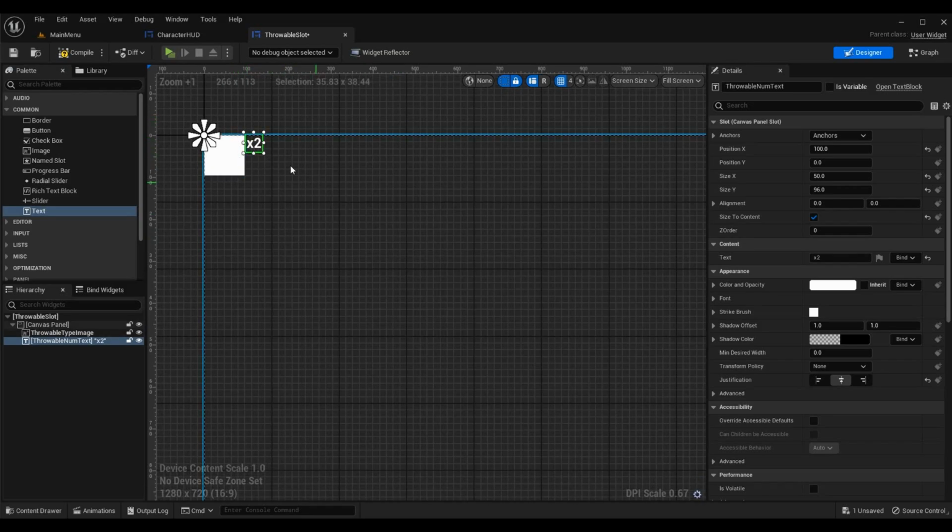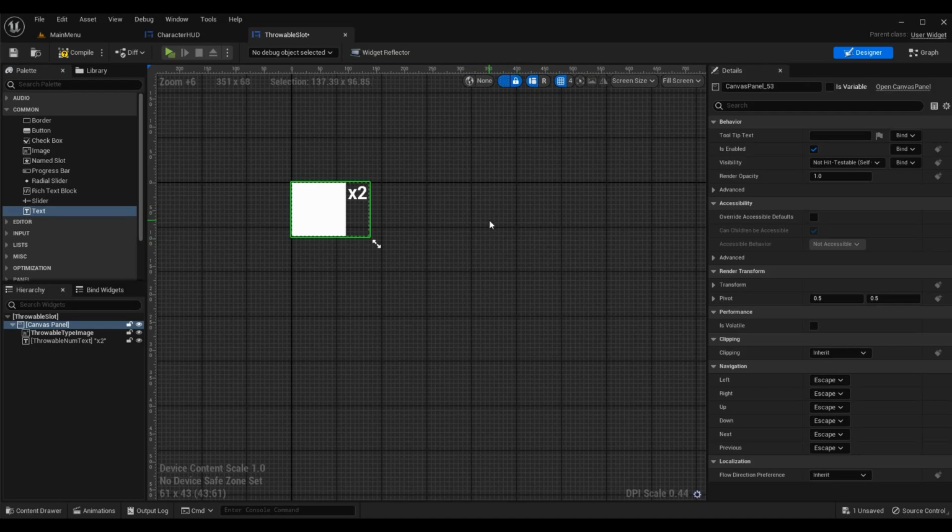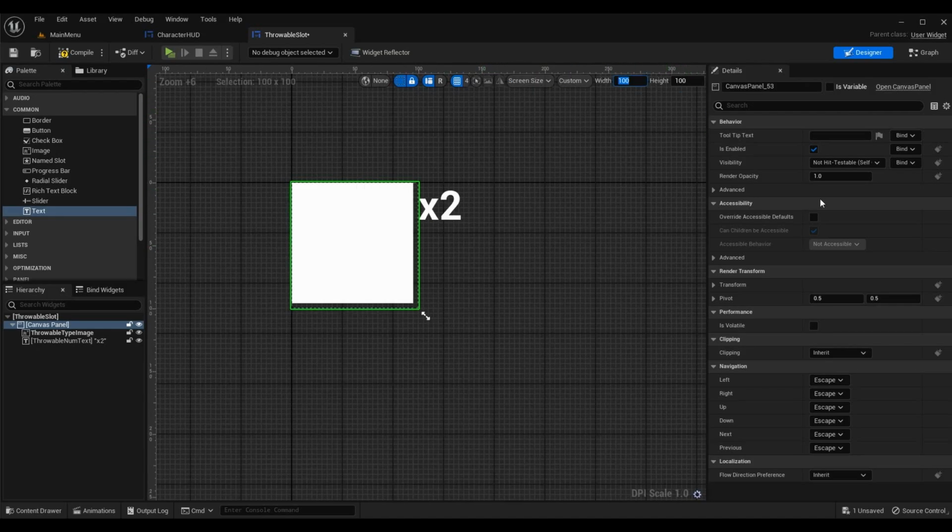Because if it does move, that's perfectly fine. We may stop this from going above a certain value, so it's pretty unlikely that you're going to change the actual size of this. But even if you do, I think it's okay. And I think it looks pretty good how it is, so you don't need this whole huge canvas that we have here. You can manually modify this value by going to this fill screen button and typing custom, and then you can set the width and height. So we'll say for this, it can be a maximum of 150. Again, we can always change it if needed.